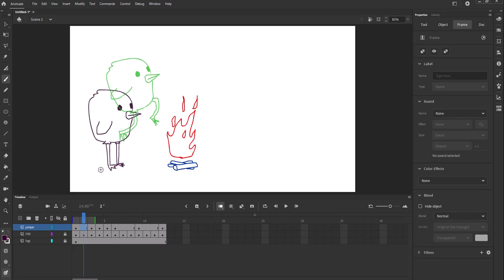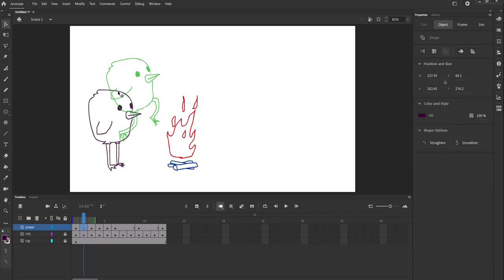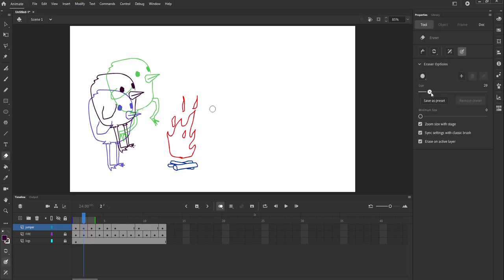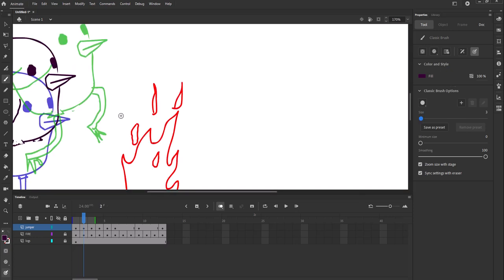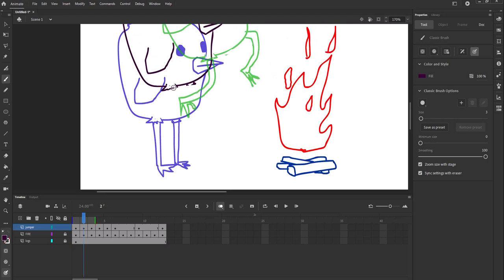I've got one more to add right here. For this one, what I want is more of this second look. Okay, so what I'll do is here on this frame, press F6, and that's where we're going to raise it up. Now, those that are looking at this going, well, what about anticipation? You're right, it doesn't have anticipation in it yet. And that is something that you are more than welcome to put into it. You could add a little bit more throughout to do so. I just wanted to keep it simple for the purpose of demonstrating the pose to pose versus straight ahead animation.